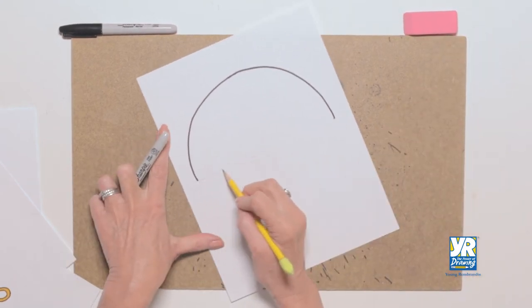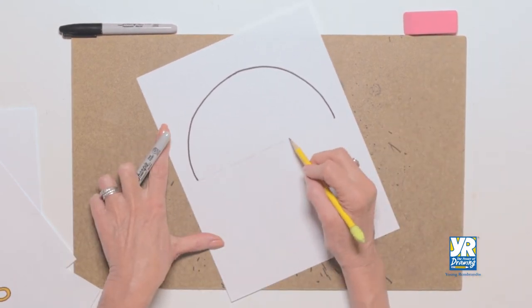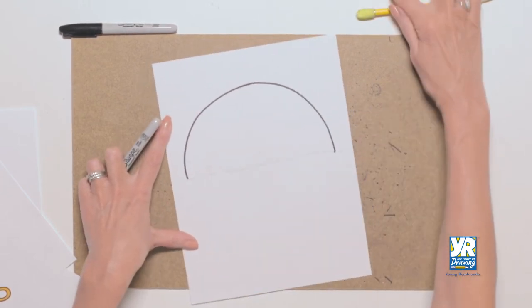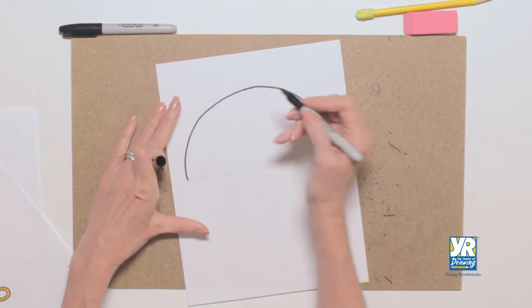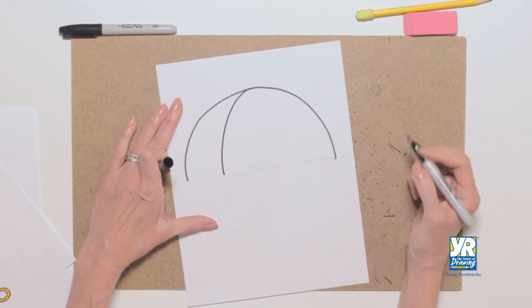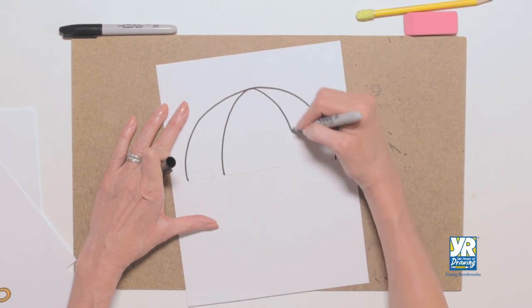When I go to draw the other parts of my umbrella, I need to know where they should end, so we'll erase this later. I'm going back up to the top and I can have this curved line come down. Back to the top and the curved line here. See, I met them at the guideline.